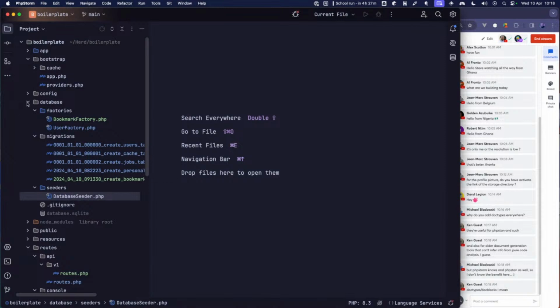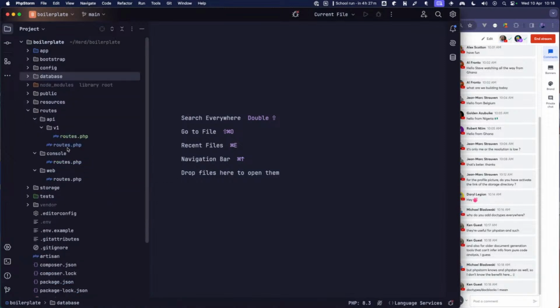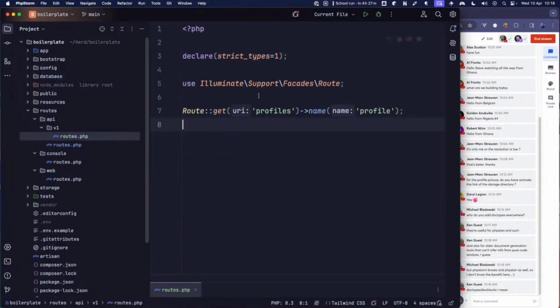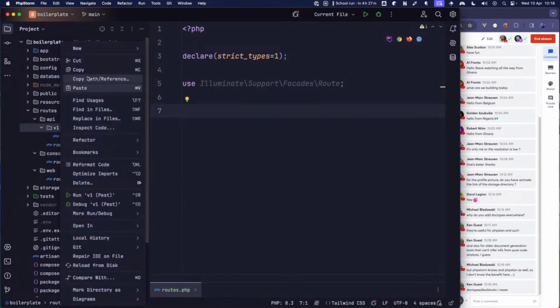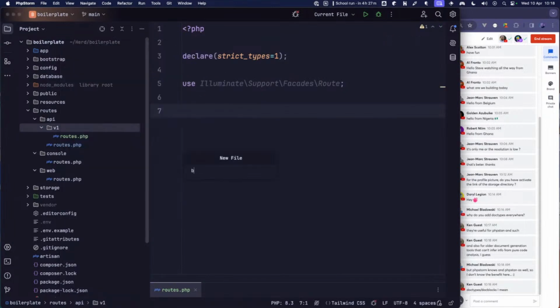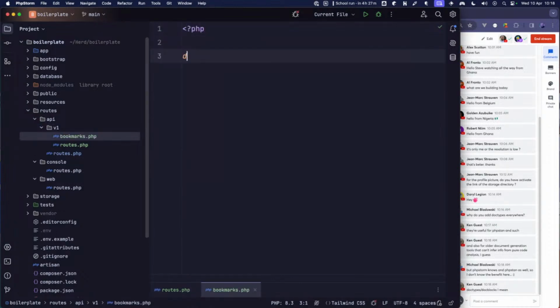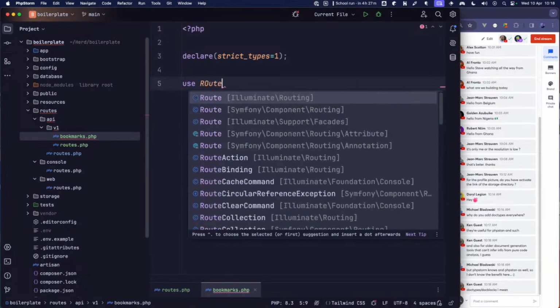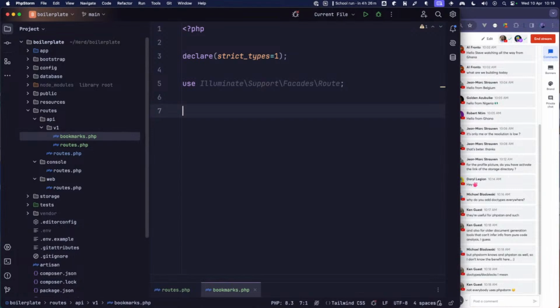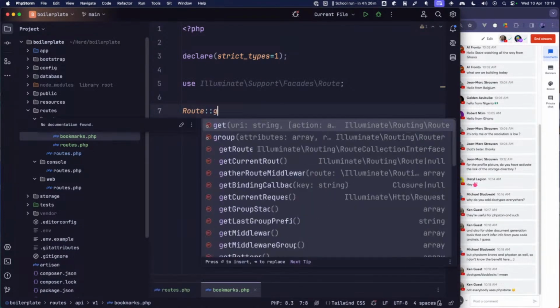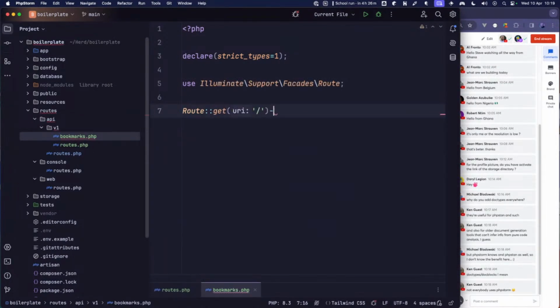And now if we come over to actually what I wanted to do, which is an API, I'm going to create a new file in here called bookmarks.php. Where we're going to use the facade, there you are. Right, so we're going to get all of the users, call it index.